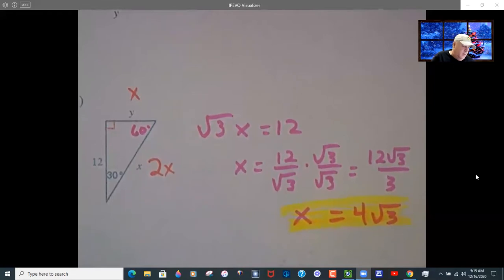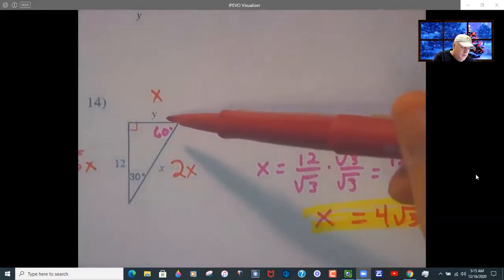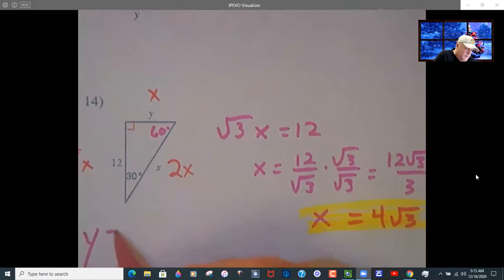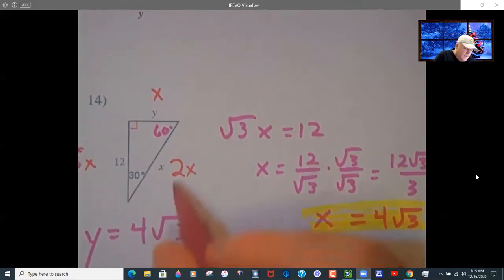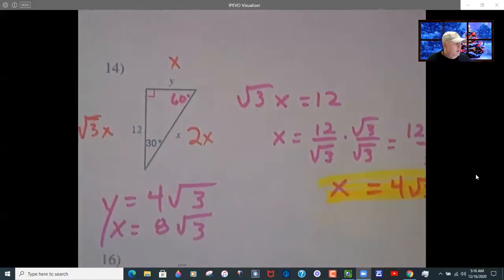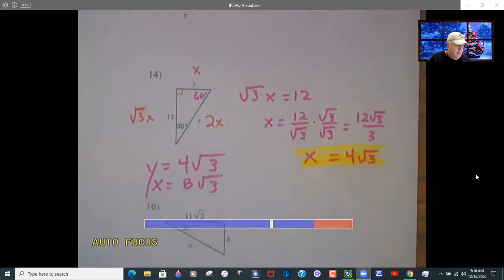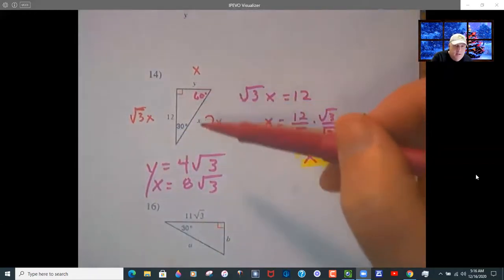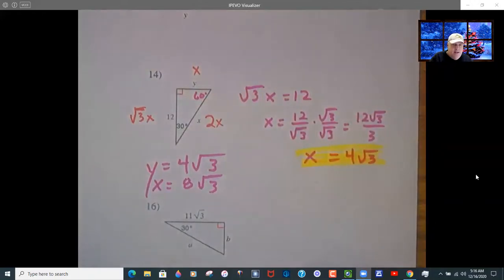So that means that's what your Y equals. And then your X is going to be twice that, the X in the original label. So once you get that figured out, you just plug it in all the way around and then equate it to the labels that are actually on the triangle. A little confusing. So you figure out the X, you go around, plug it in, and then you should be able to identify and relate it to the labels in the triangle.